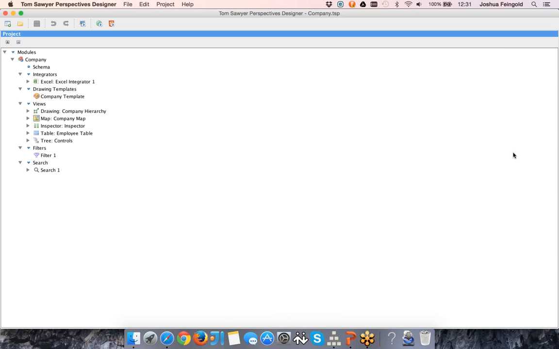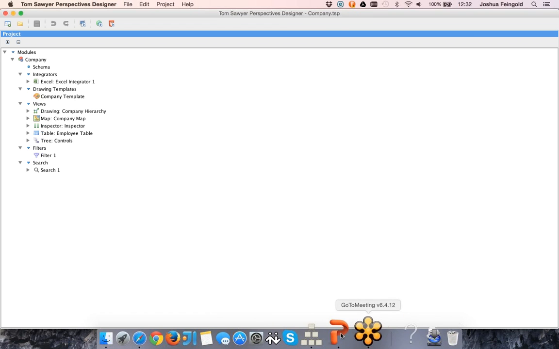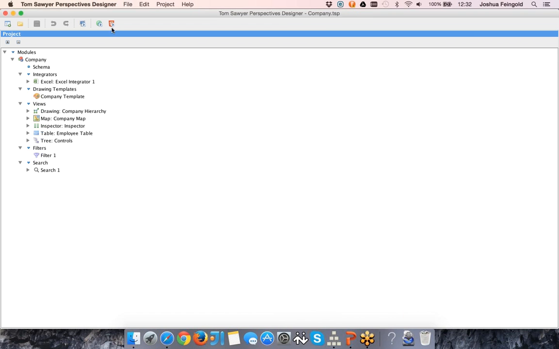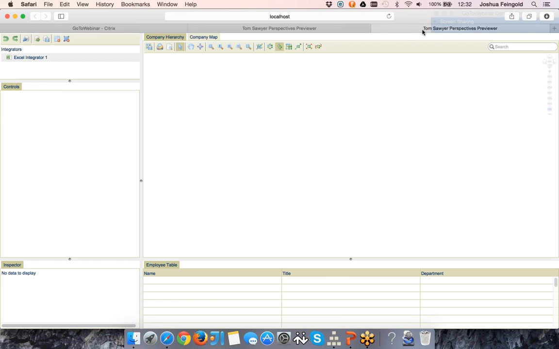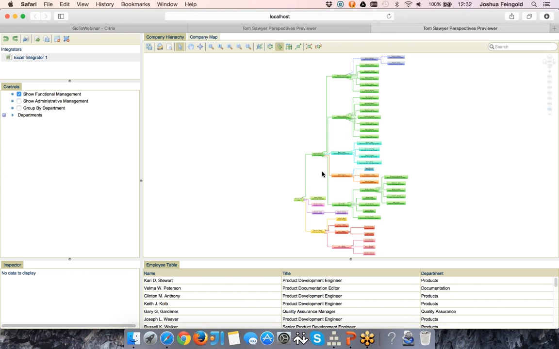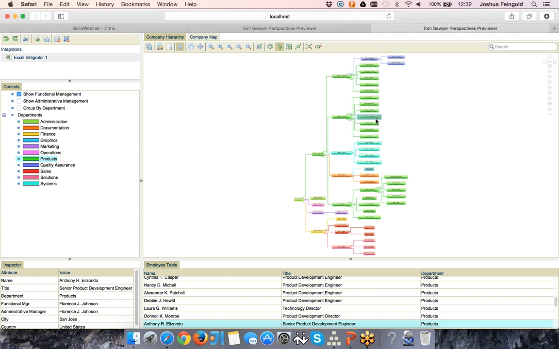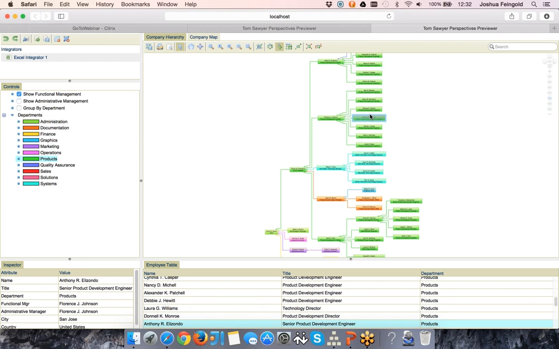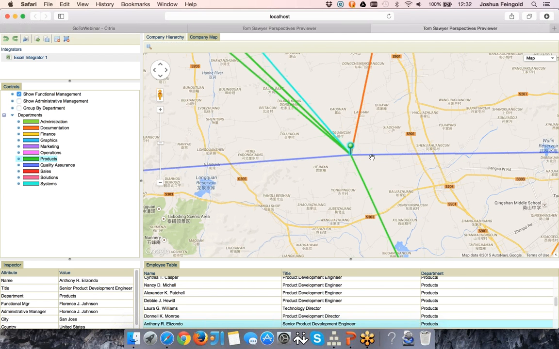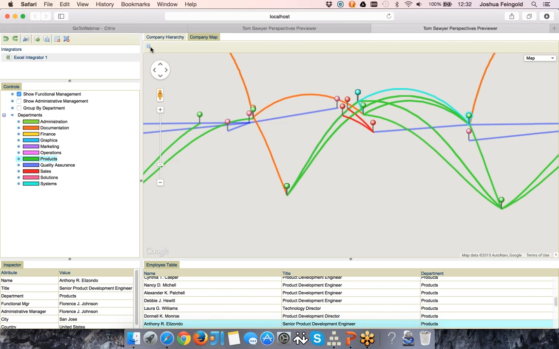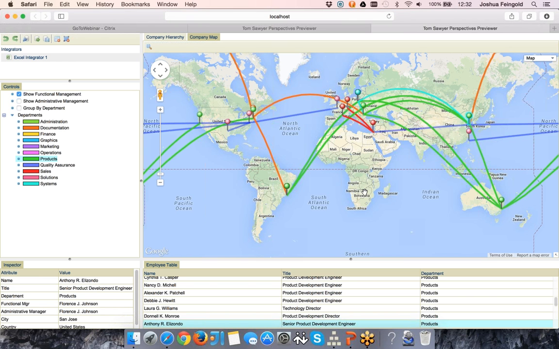Okay, thanks. There's also one more question from someone else. Is there any way to fold in time zone information into these views? Yeah, so these are fully attributed views. So let me just launch that again. So right now, the only thing that we're using to color these nodes in our logical view, as well as in our company map, are the department that a particular individual works in, right? So that's the only indicator that we're using at the moment.